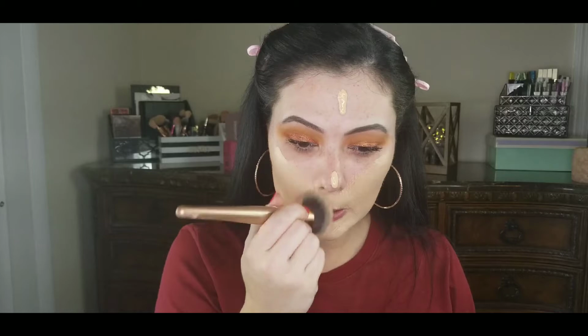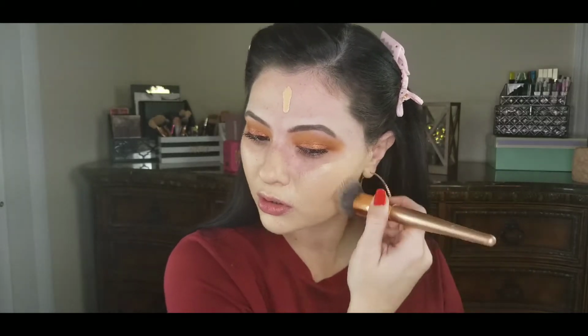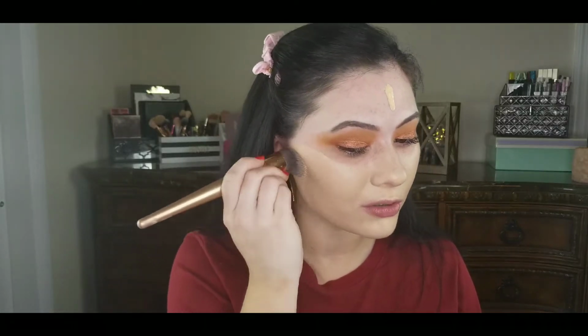Cover up that nasty scar, those dirty pores. Yes, girl. I'm going to cover all them up. Those are my little side problems, the pores and the acne. And I'm not necessarily trying to cover up my freckles, but with the full coverage, I can usually guess how full coverage something is when it says full coverage by how well it covers my freckles.